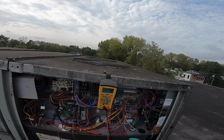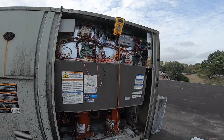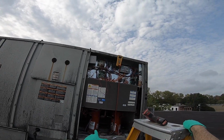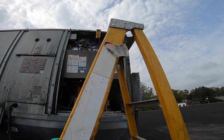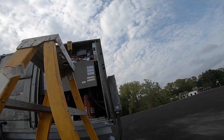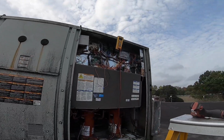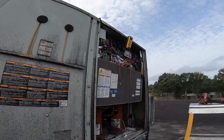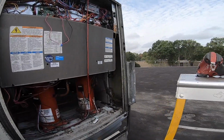Look at that. Oh, let me do an amp draw. What sucks is my meter. I've only had the other Fluke, but the other Fluke is useless. Compressor 2 started up. Both compressors are on right now, so I'm in completely mechanical cooling. Yeah, I'm wondering. It's all these problems. Like there's a voltage issue, low voltage to the unit, where maybe a higher voltage was coming in, and now because of that, I'm having some problems. Let's see. It's over.